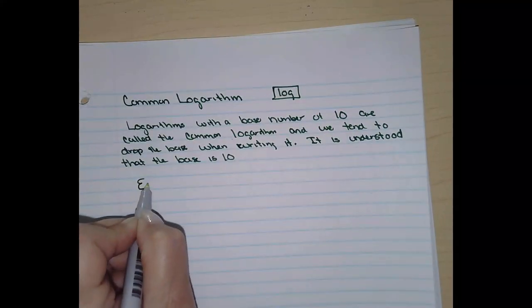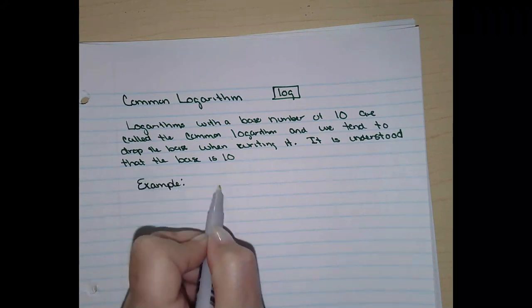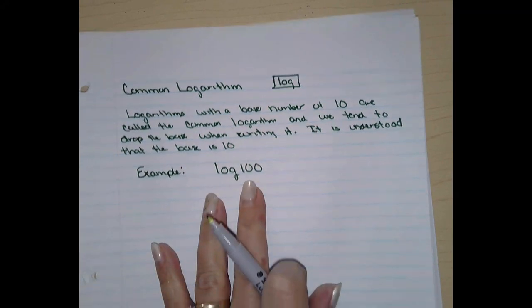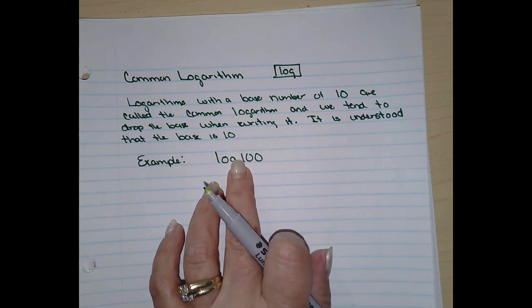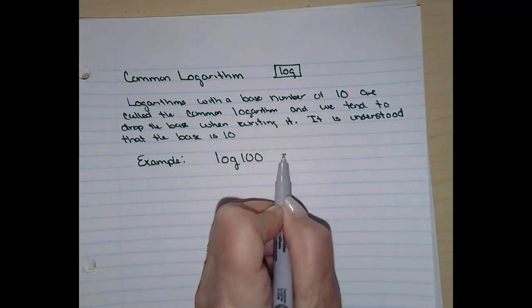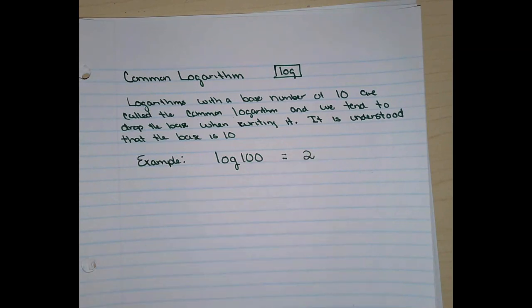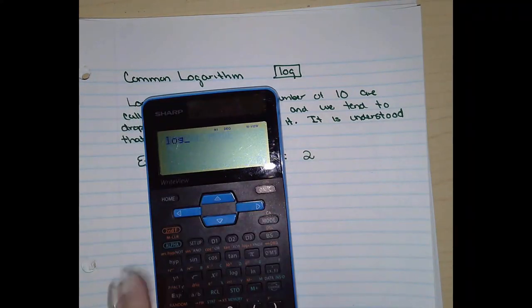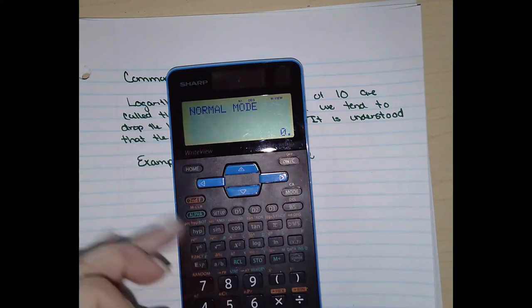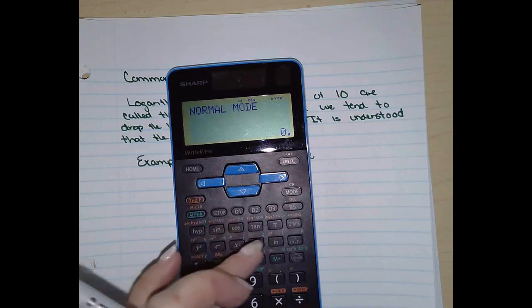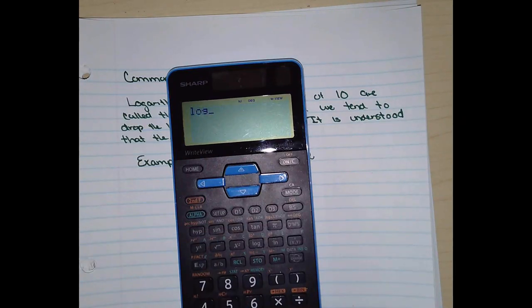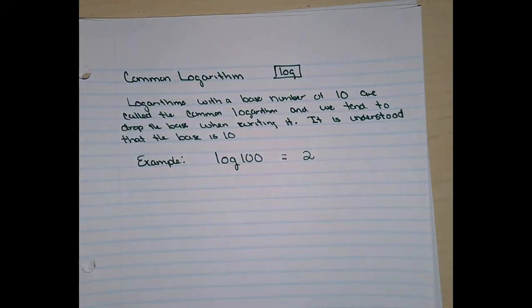So, for example, I would just write log 100. All logarithms are a number, right? I don't have a base here. It's understood that the base is 10. So what is log 100 equal to? 2. Because if you hit that button, you'll notice there's no blinking. Like if you hit the first one, that's when you had your bases. You had that blinking subscript there, to put your base. On the common logarithm, no such thing happens because it's in the program that it's already base 10. 10 to the what gives you 100? Oh, 2. So whenever you see a logarithm that has no base, it's understood that the base is 10.